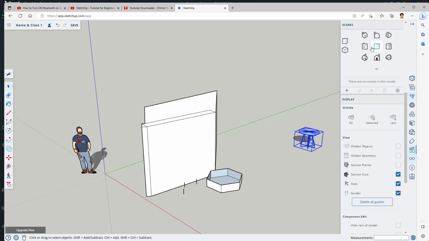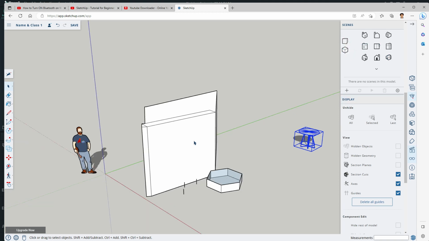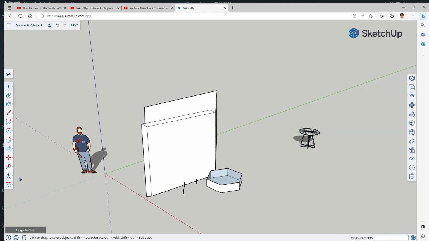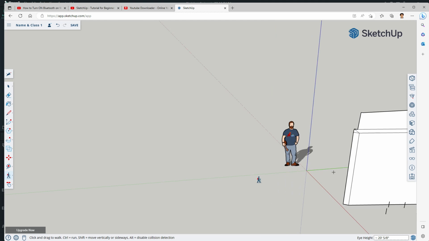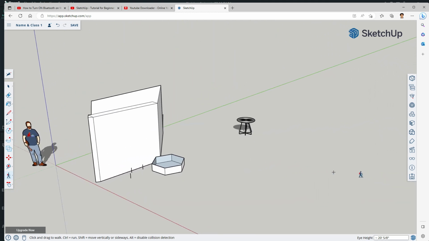So whatever you want. If you want to see the preview from the human view, you can see like you are walking.